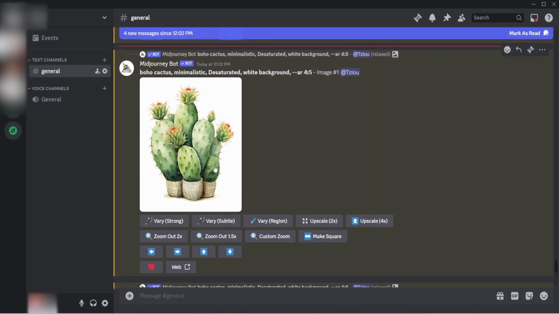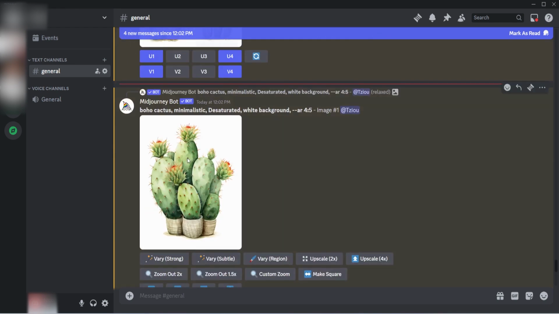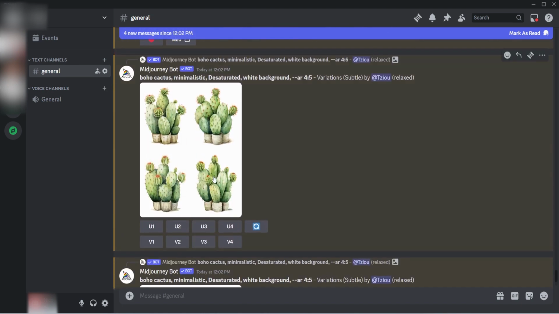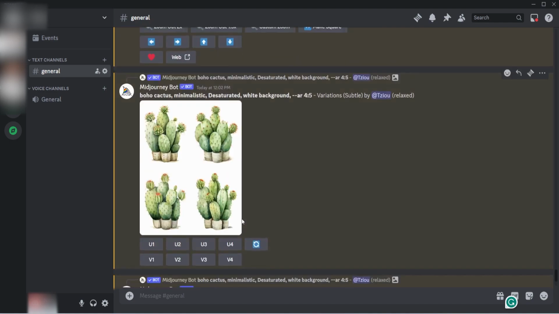Okay, I think the original is better. Like, I think this part right here isn't so good. And let's see. Yeah, I think this is too bulky. This... Is it good actually? I feel like this one is more symmetrical. Like, I mean, they're good, to be honest with you. They're actually really good.